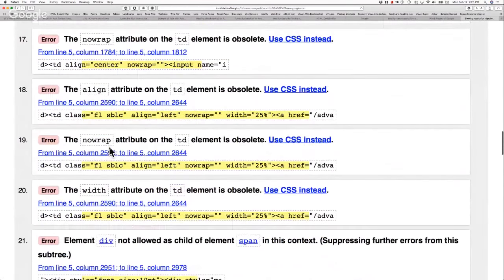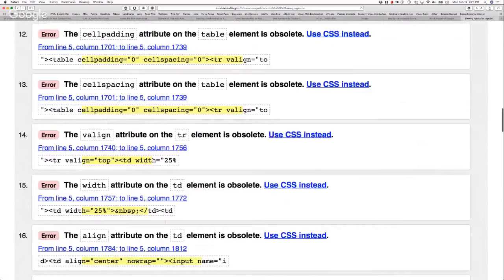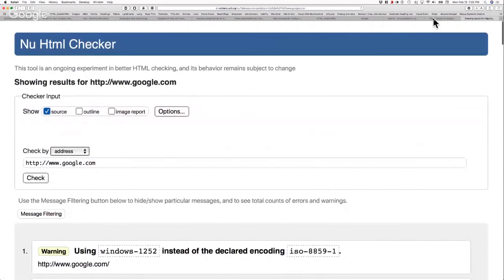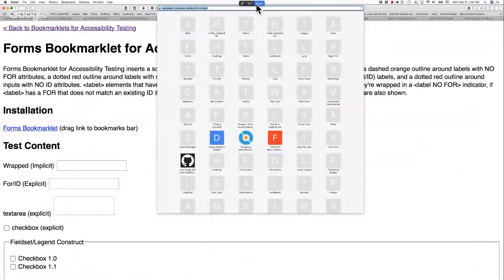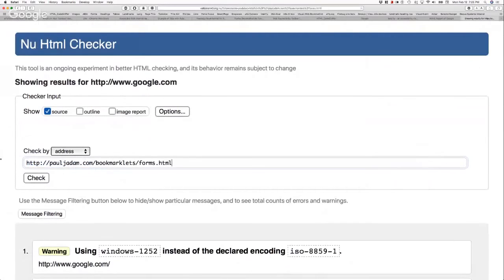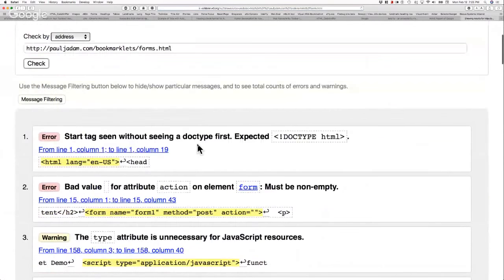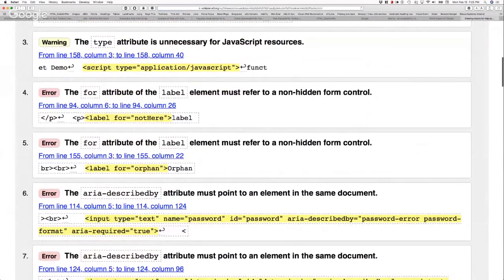The validator may not actually find any on this. But if you ran it on something like the forms page, which I know has errors in the forms, then it would probably give you some accessibility related errors. So here's one.